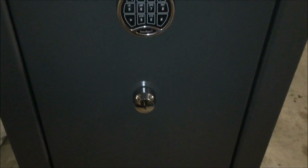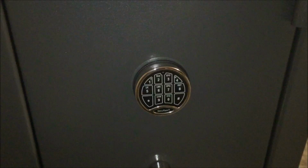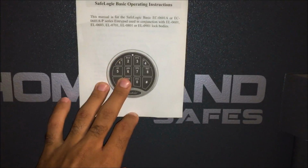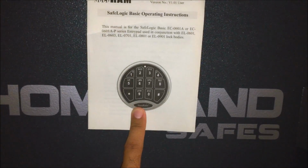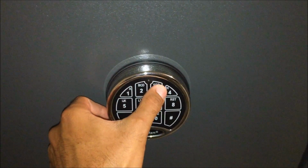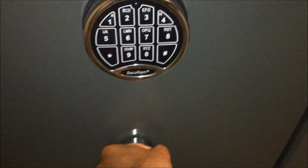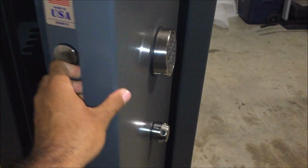And so when it comes, it doesn't have any of the prongs on it, and so I was expecting that it was going to be either in the box or in the safe. And so sure enough, it was in the safe. And when you do get these, if you read this little manual here, it does tell you that the code on this is 1 2 3 4 5 6. And so all you have to do is 1 2 3 4 5 6, and then you just kind of give this a use your man hands there and go ahead and twist that open.